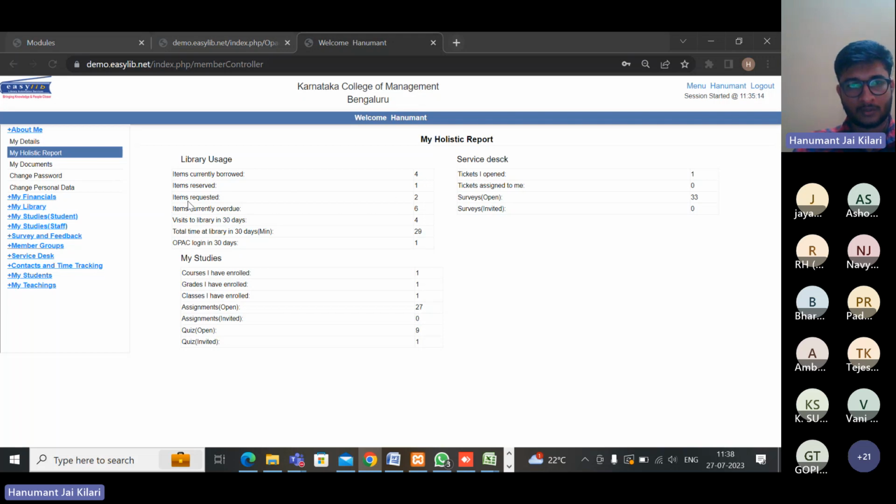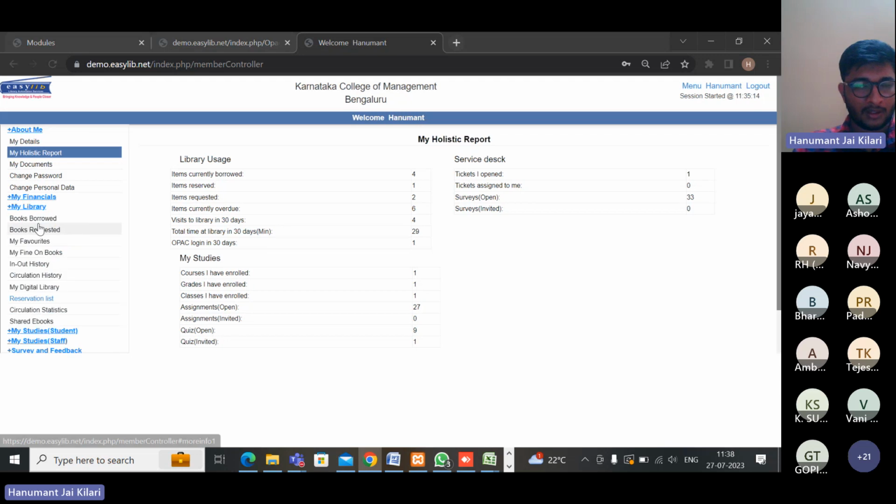If I want to request a book, I can just request a book. I have requested 2 books here. And items currently overdue is 6. I visited the library in 30 days 4 times, and total time at library is 29 minutes. And also you are able to see the OPAC log. So this is a historical report.